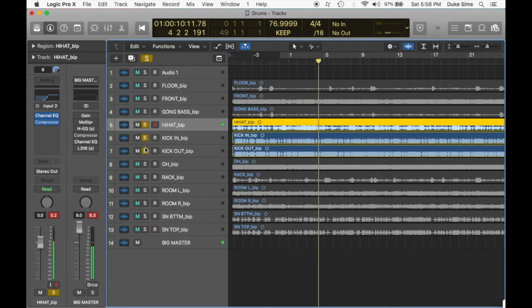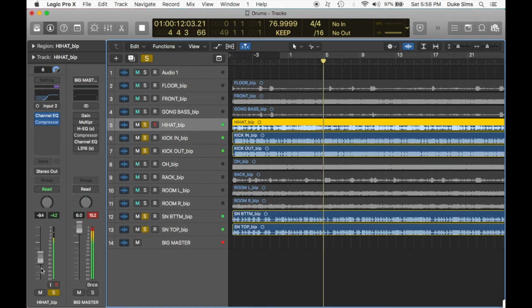Wash it out a little bit. Alright, let's get this kick and snare. Let's blend this hi-hat in. Also, you want to pan the hi-hat out. Let's pan it out 32 to the right.